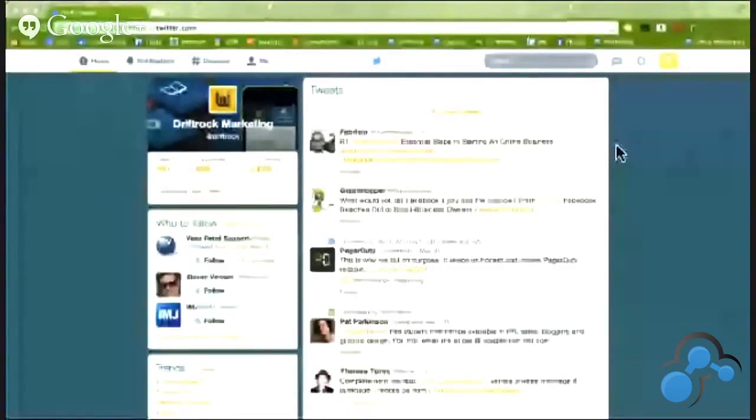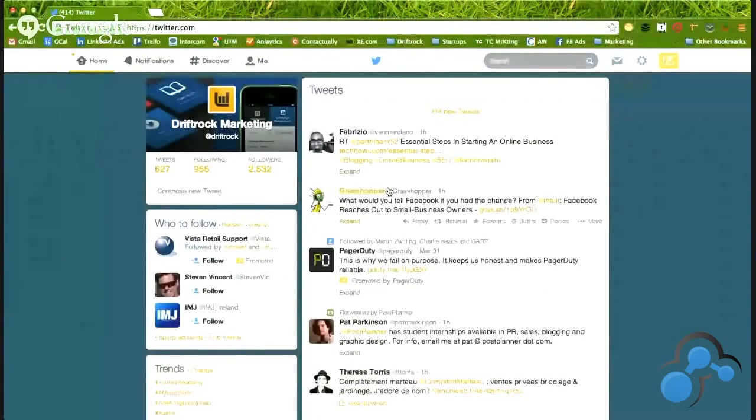Cool. So just so you're all familiar with the interface, the ads you can run are a mix of different ad formats. It's not as crazy a variation as Facebook. There are a few different things, but you've got promoted accounts, which will show up here or potentially in the timeline. In the timeline, you can show promoted tweets, which is this.